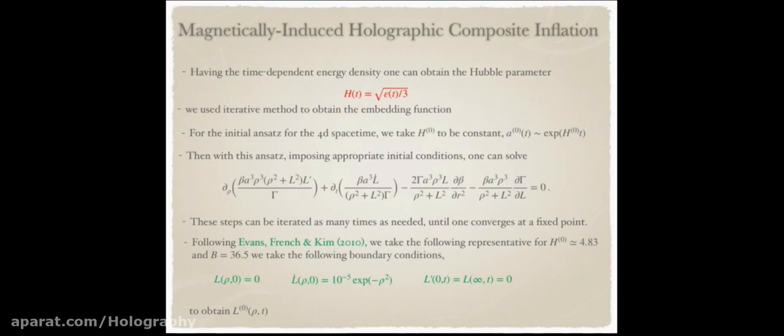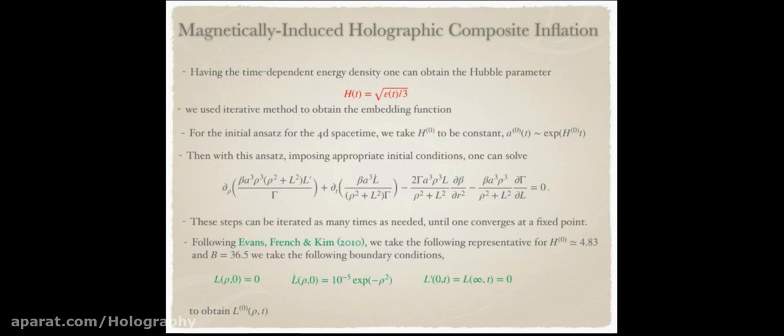So having the energy density, you can find the Hubble parameter by which the expansion on the D3 branes would occur. And we are interested in inflationary background. So to first approximation, we assume that H0 is constant. So we try to solve this. We start with this ansatz, but we want to be consistent. So L and epsilon should simultaneously satisfy equations, and so you should basically converge to a fixed point. The way that we have guaranteed that is just by a recursive iterative approach.